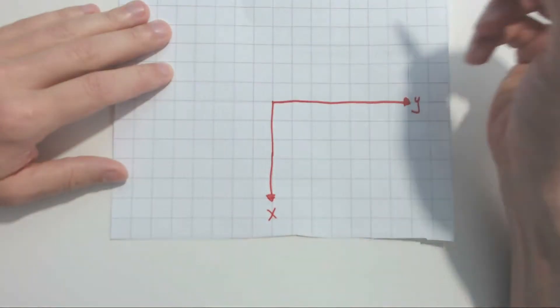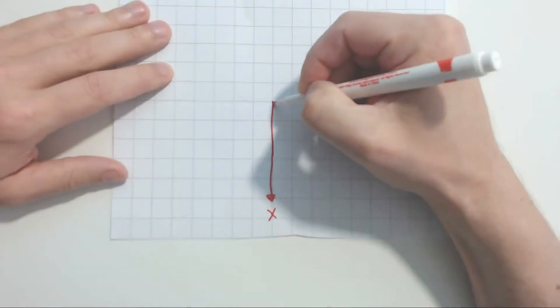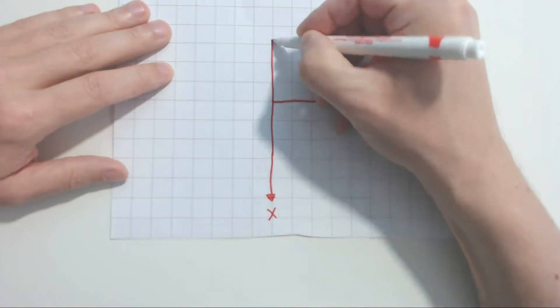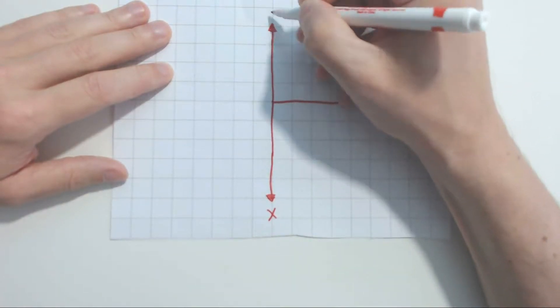Let's also do the Z axis. Now where do you draw the Z axis here? You can just draw it this way, right here for example. So just straight up, we'll call that the Z axis.